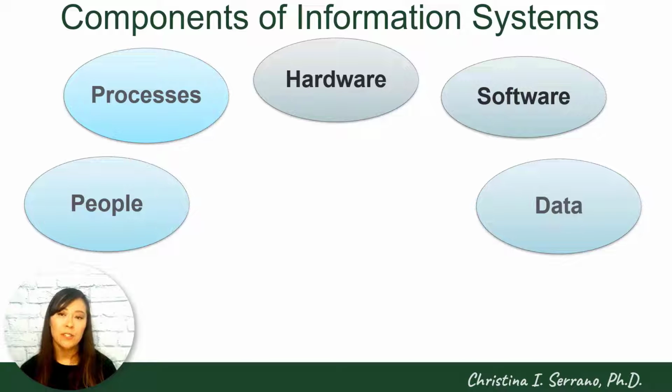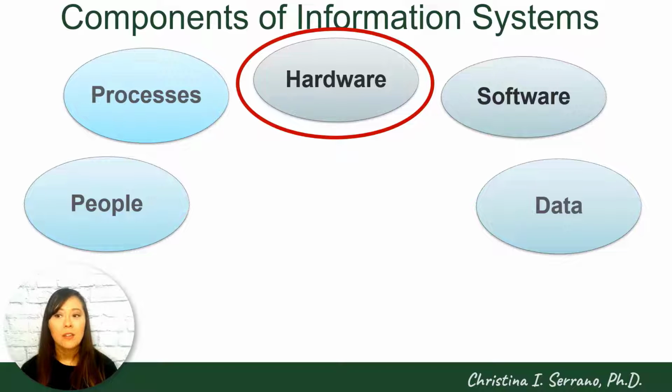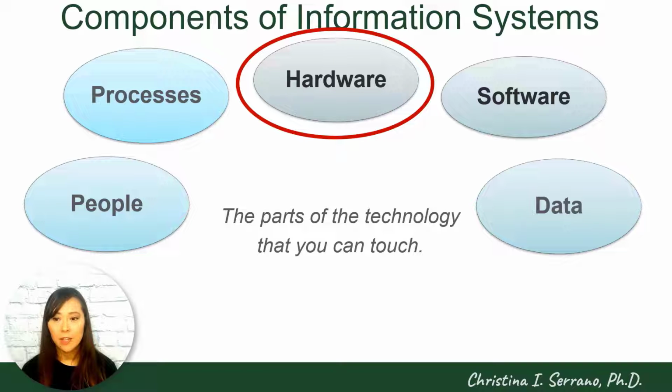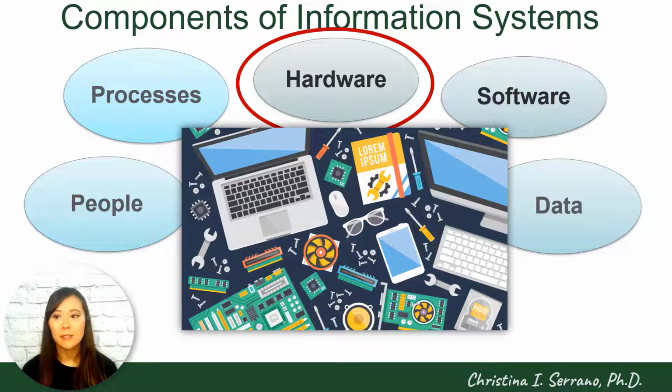Now we move on to the technology components, starting with hardware. This is simply the parts of the technology that you can physically touch. Your mobile phone, laptop, earbuds, smartwatches, so on. These are all examples of hardware. And you can break this down even further to the physical parts of these devices, such as memory cards or processors.